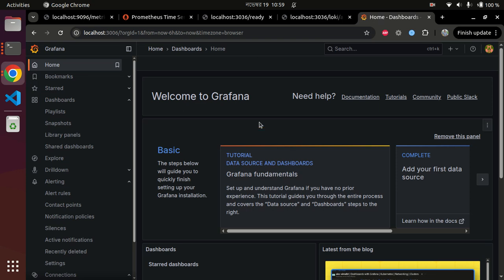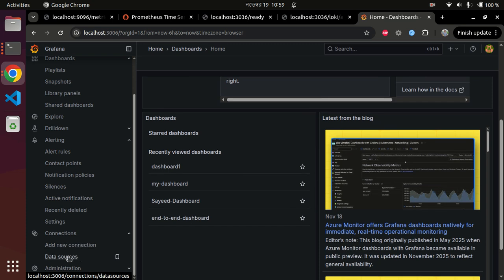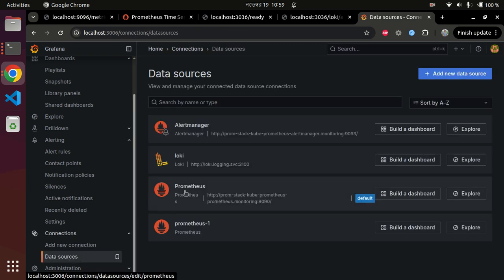And here is our Grafana, and we have already configured it as well. If I go to data sources, I can see there is already Prometheus, which is the default, and also Loki. So I have configured both data sources, Prometheus and Loki.